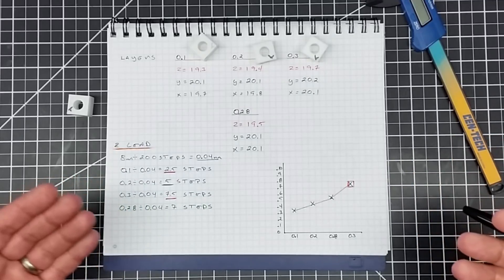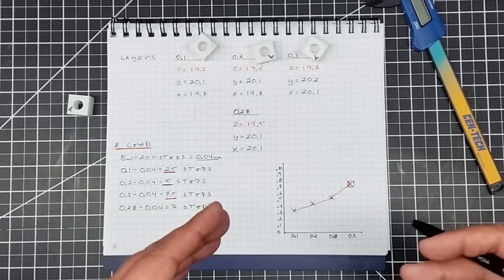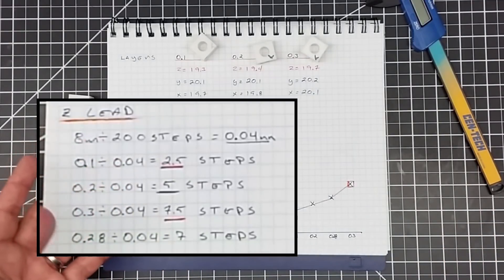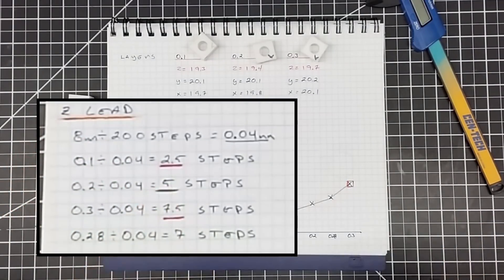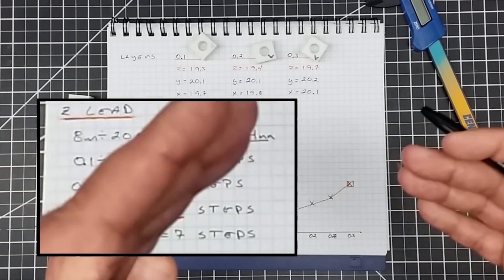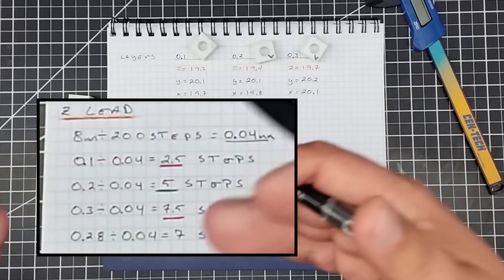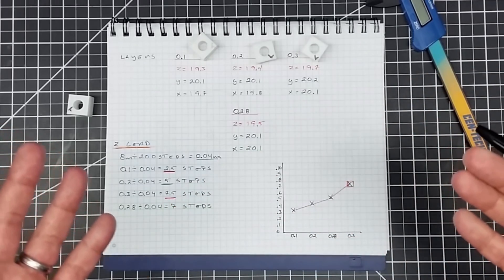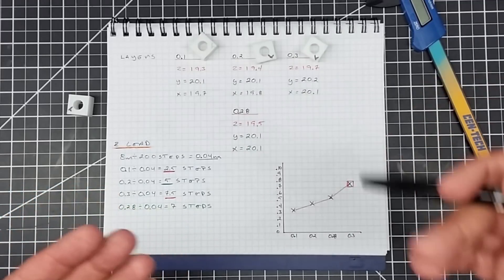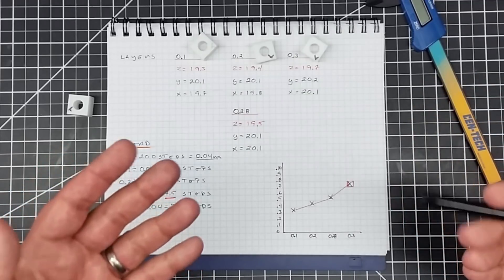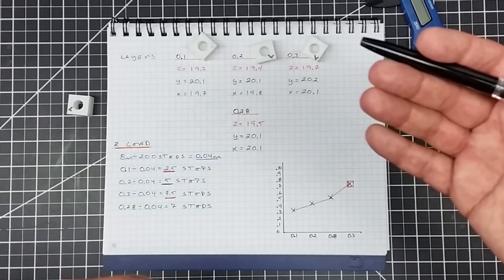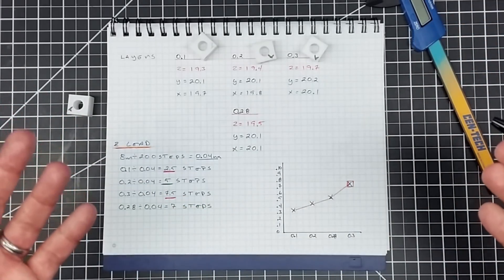Now, if I go to 0.3, again, I run into the same problem as 0.1, is dividing it by 0.04, I end up with 7.5 steps. So I can't complete 7.5. I have to go 8 or I have to go 7. No 7.5. And this is why we're starting to see, as we start getting into the larger numbers, why we're starting to see some of the errors in movement. And obviously, the more error we have in the greater distance of movement, the greater that's going to add up.